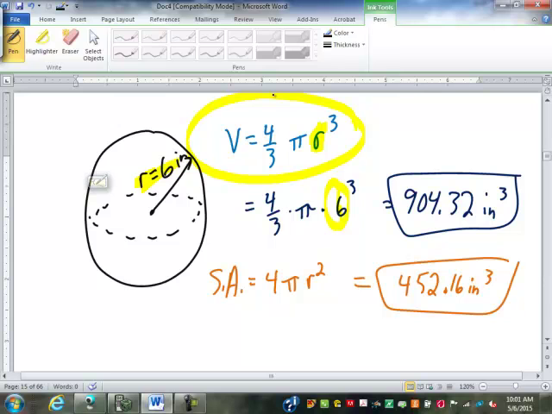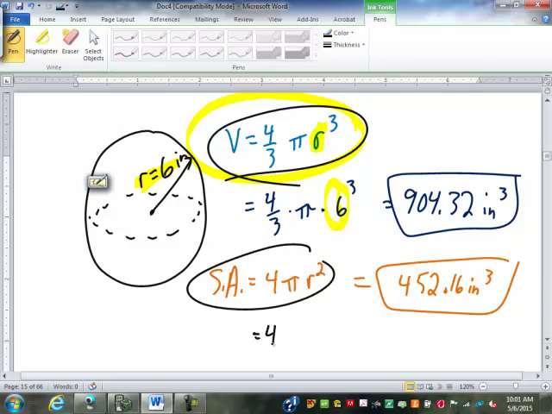So the spheres are probably our easier ones to calculate because you just have to memorize the formulas. You just have to do it. So this is going to be 4 times pi times 3.14 times 6 to the power of 2. Okay, so then going on that knowledge, yep.